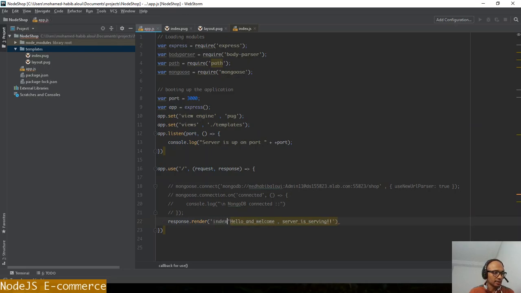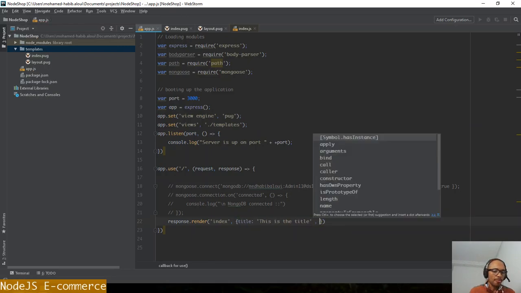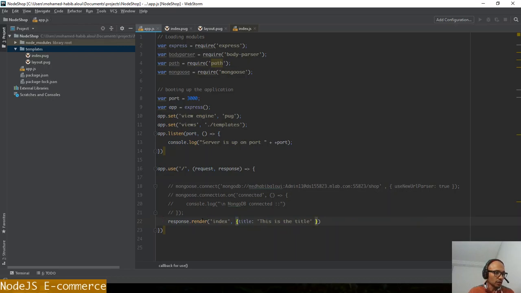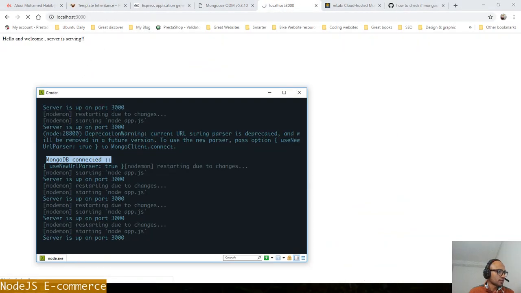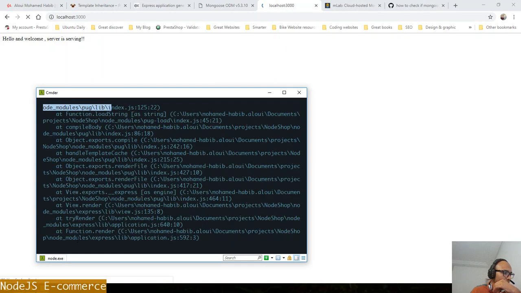In my case, it's index, and we can pass some information to it using the options object that contains, for example, title, this is the title, and something like that, and another one, etc. Okay, let's just test this, and again hope that it won't break. Refresh again. Before that, let's see if everything is well with Nodemon.